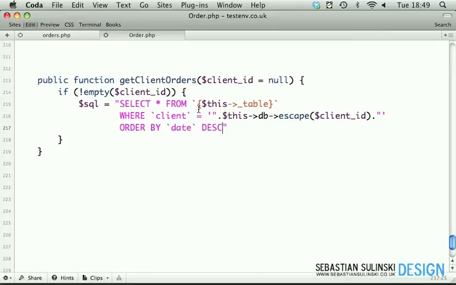In other words, the latest order will be right at the top. Okay, so that's our SQL statement. Now return this db fetch all, and we pass SQL as parameter. So now our method is ready.